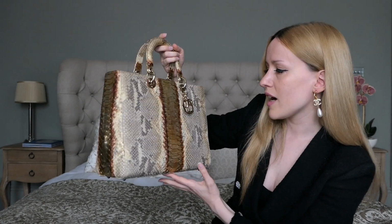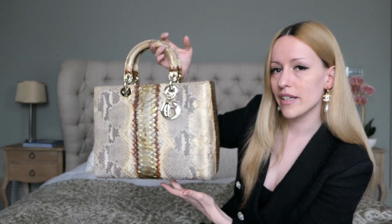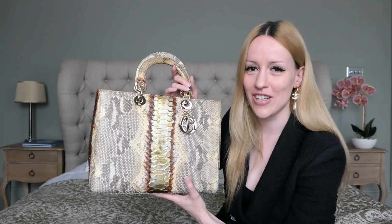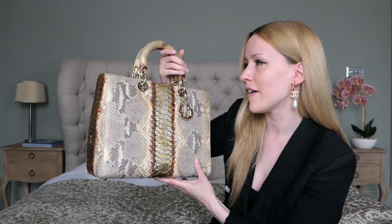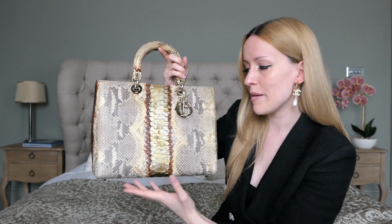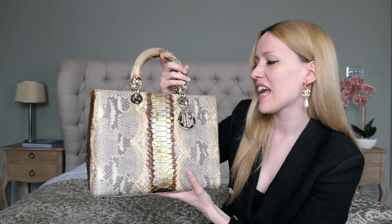It does have this boxy shape that's typical for Lady Dior bags when you get them new, and I'm just pretty happy with what they could actually do in, how I like to call it, the Dior Spa. Okay, so if you want to reshape your entire Lady Dior, that costs £300. And I think it doesn't even matter if it's a large Lady Dior that you bring in, or if it's the medium-sized Lady Dior. So for me, the reshaping of the bag was £300.